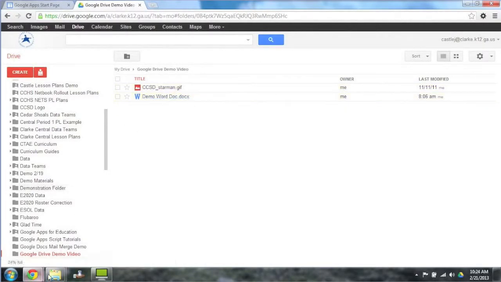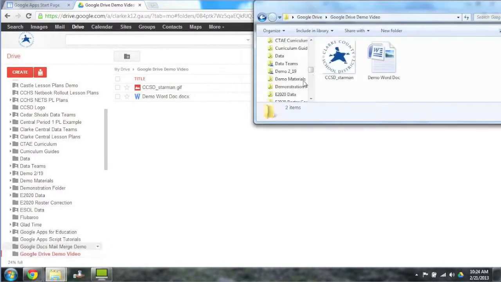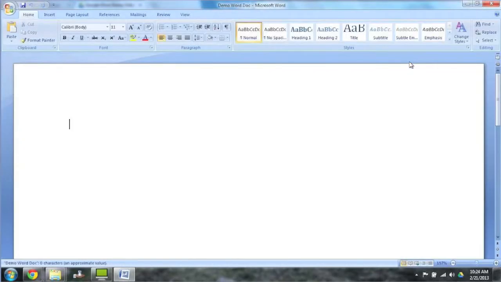But with the desktop app, if I double click on the Word document from within that Google Drive folder, it opens the document in Word where I can type. Okay, so I'm typing here.